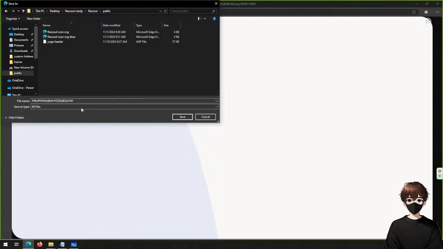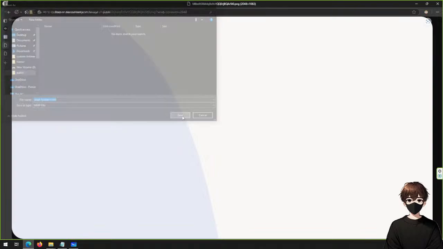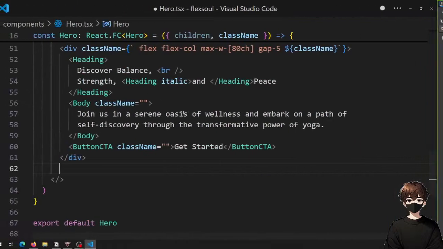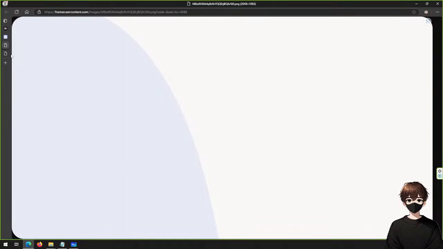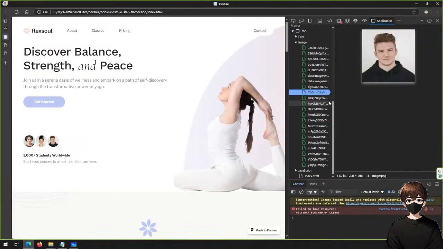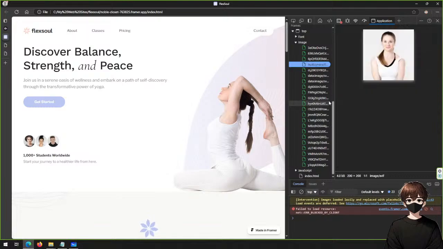Let's just make sure. Okay, yoga header, and then yoga header color. And then the other one is like a leaf or something. Let me see if I can find it.